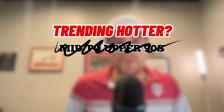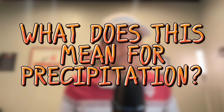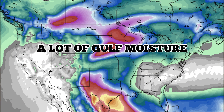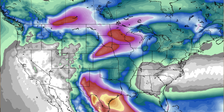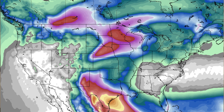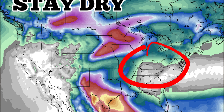Instead of mid to upper 90s, we could be looking at upper 90s to low 100s for high temperatures throughout the middle part of next week. In terms of precipitation, the heavier rain and storm chances are going to be diverted around that heat and into parts of Texas, with a lot of gulf moisture circulating due to a southeast wind around this dome, producing a lot of moisture into parts of Texas. Those winds will then circulate further north and east, bringing heavy rain and storm chances across parts of the Midwest, upper Midwest, Nebraska, Iowa, and Minnesota — a big corn crop region that will be hot but also likely to get good amounts of rain — while parts of the Ohio Valley and Tennessee Valley stay rather dry.